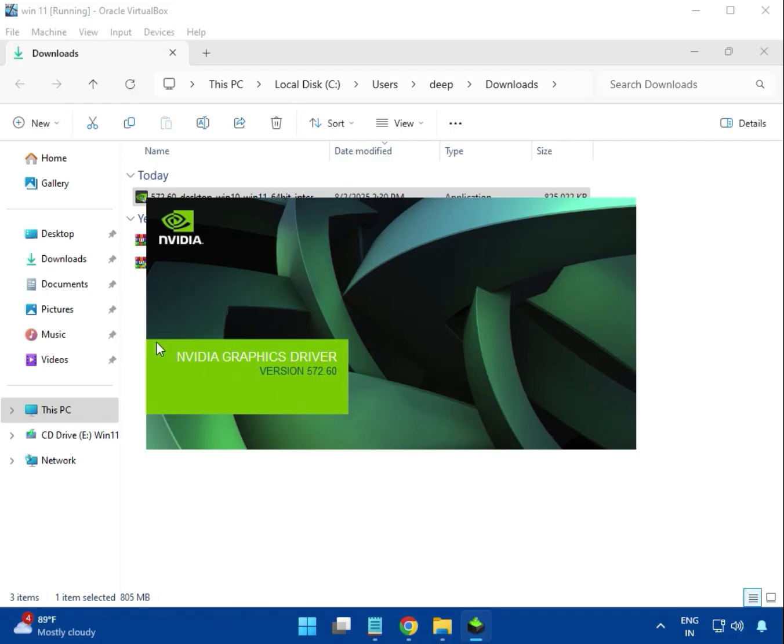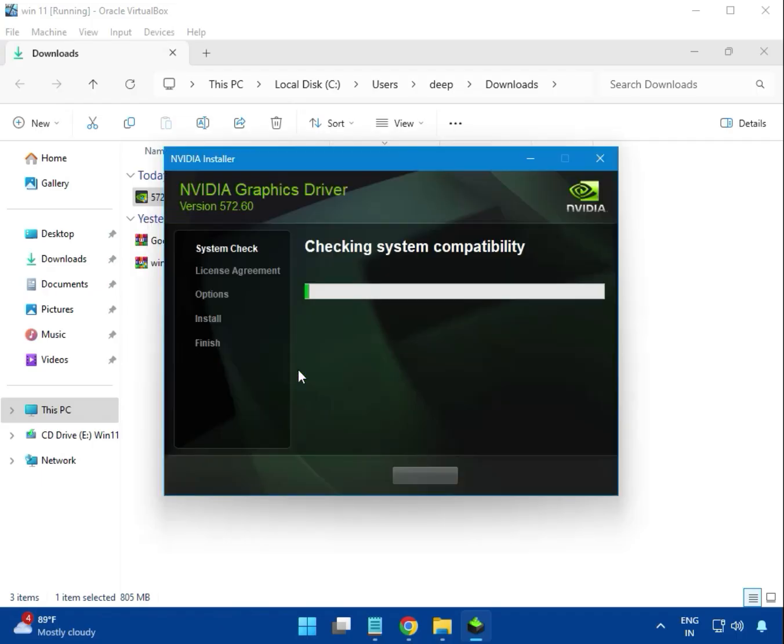After that you can see it is checking the connectivity, and then next to install, next, and then restart your system. You can see this is the icon, next, license options, then here the steps are finished, and after that the driver is also completed. Then restart your system.